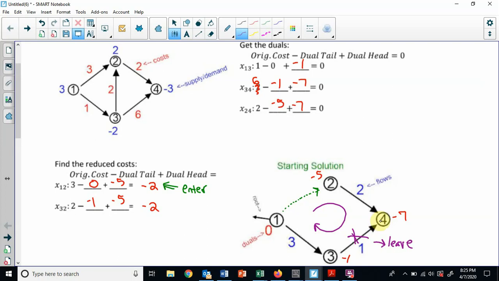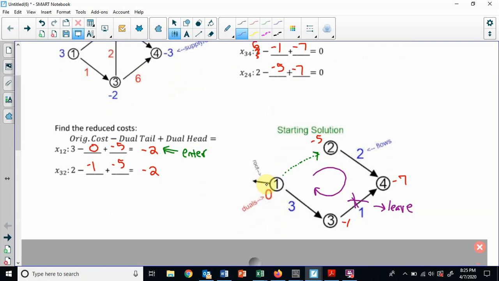Does everybody understand how you find the leaving variable and the entering variable? Okay? And it would have been fun to do this example twice to see what happens when we choose this as the entering one. That would be right here, and the cycle would be created right here, and it would still kick out the same one. It would kick out this one. That's the only one in that cycle moving in the wrong direction. So that would be the same cost, because if you send that unit here, it's 3. If you send it here, then here, that's also 3. But ignore what I said if you got lost in that.